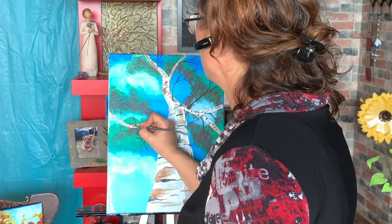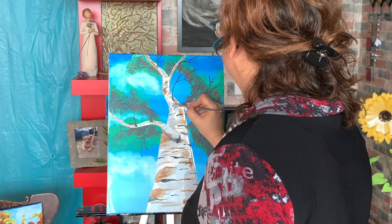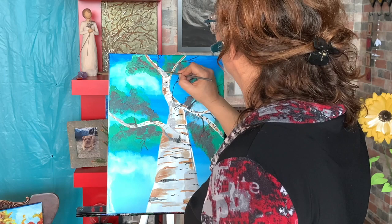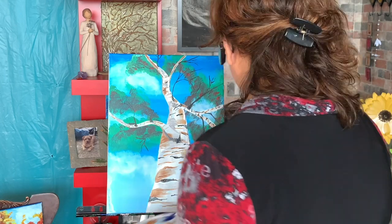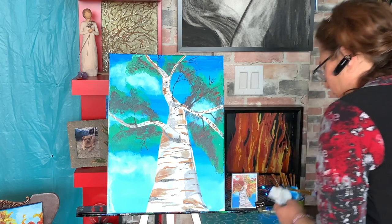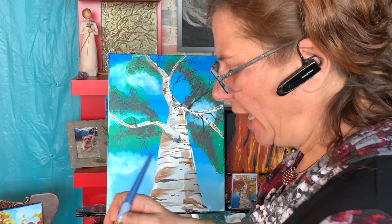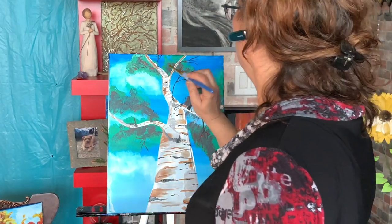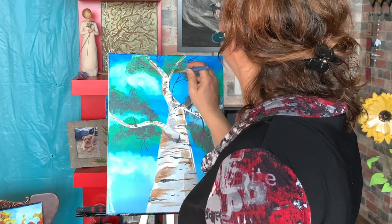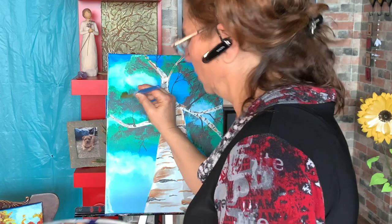But you know, you can also do a second version. You don't have to stick to one. Oh, that's wet. So here I'm just adding a bit of stuff willy-nilly. And now, let's go back to our leaves. Clean my brush. I'm going to go back into the green because I want some more of that to come out. And I'm going to dare to cover some of the tree. You don't have to see everything. But we certainly need it there to start.